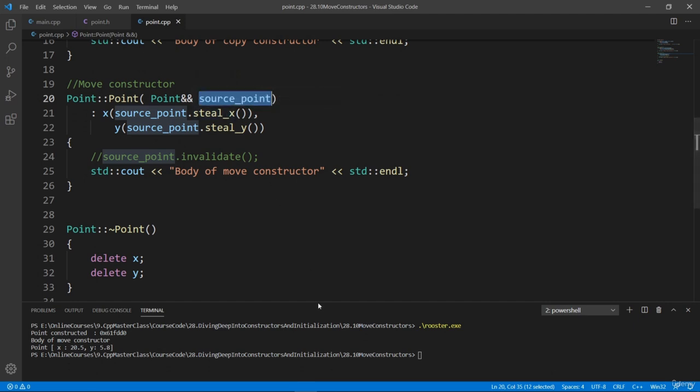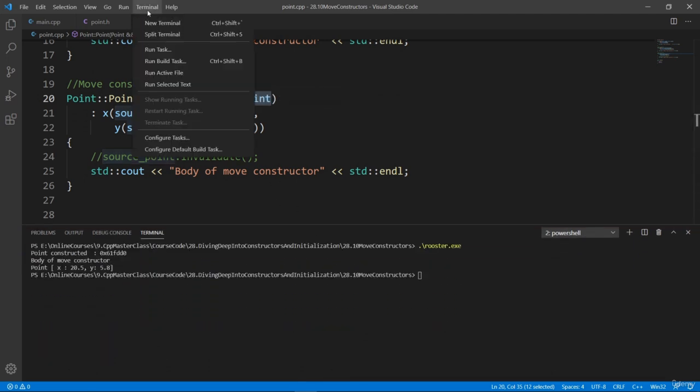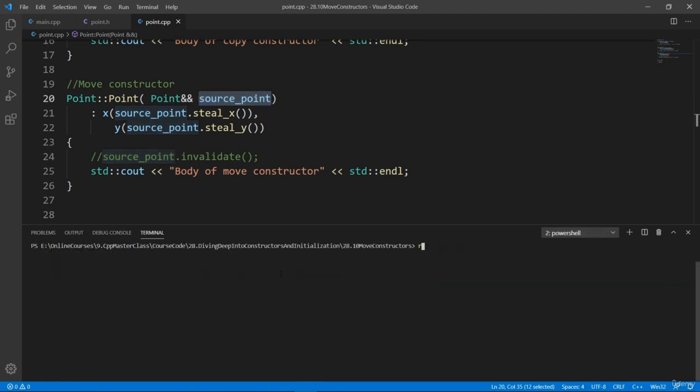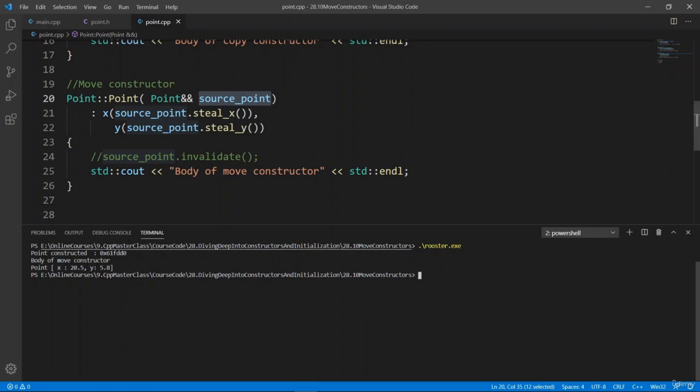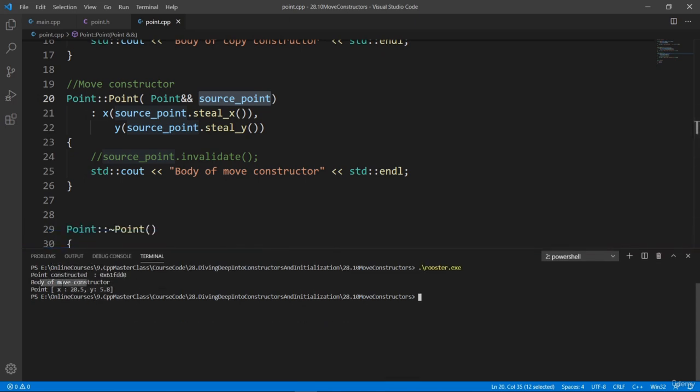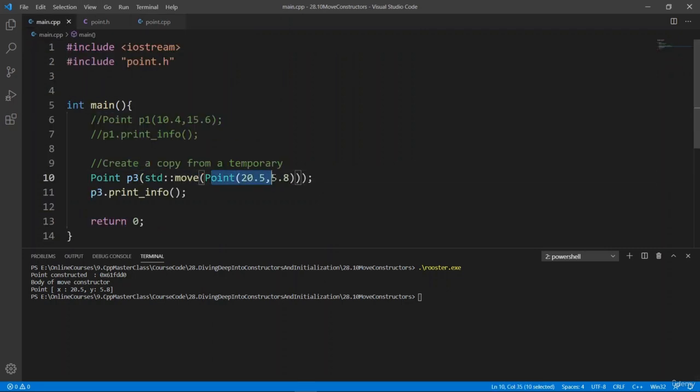And this is pretty cool. So we're going to build and really prove that this is working and we don't have any problem with this. You're going to see that the build is good. We can clear and run Rooster. You're going to see that we built our object from a temporary and it is working flawlessly here. We have the data from the temporary and we didn't have to go through the job to build another object. We just stole the data that we had in our temporary here.